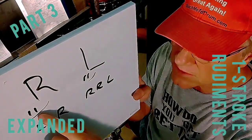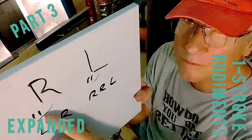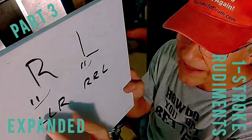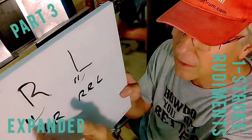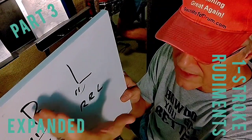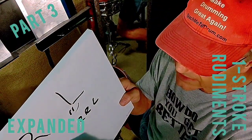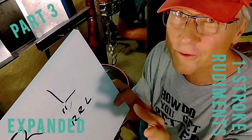And again, remember these have no definite time value, so you can play around with how close they are to the stroke that has to be in time with whatever you're playing in the music.